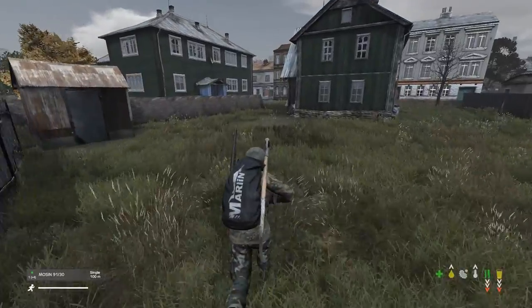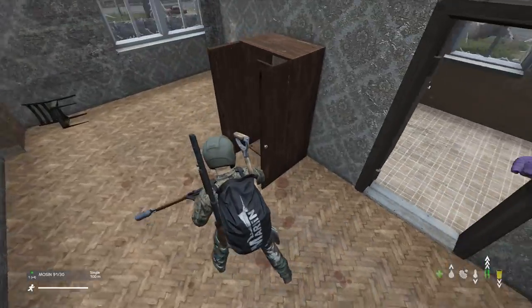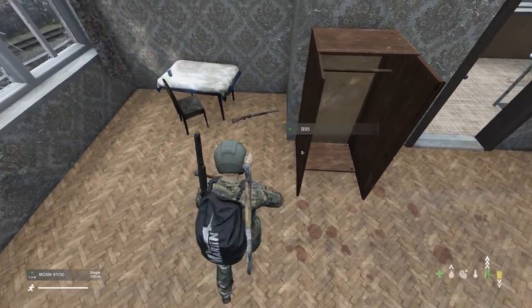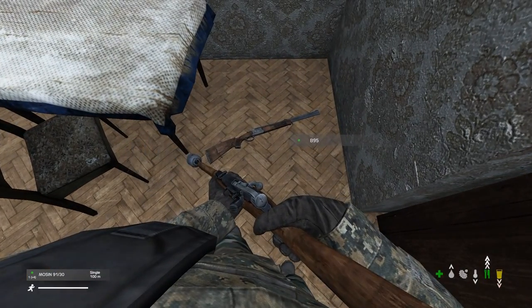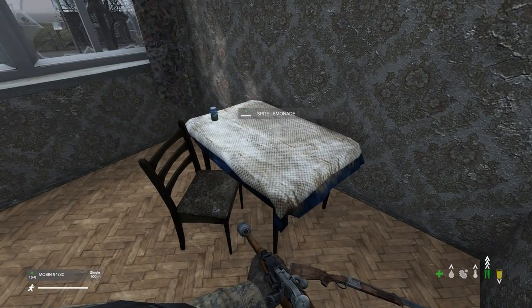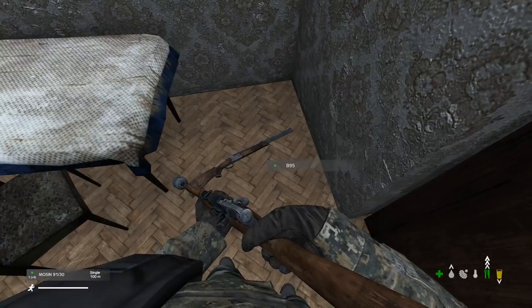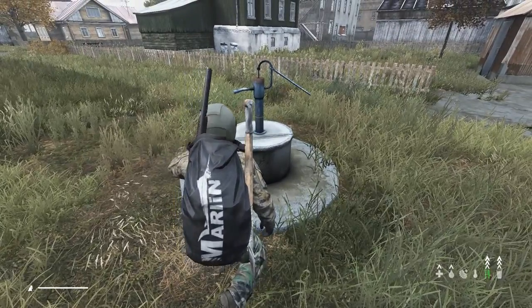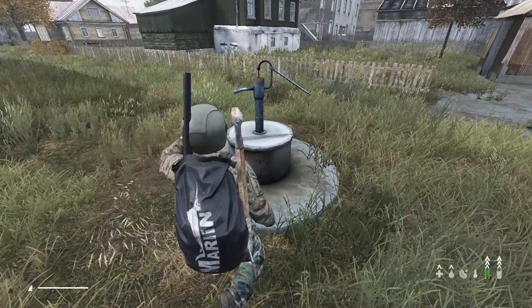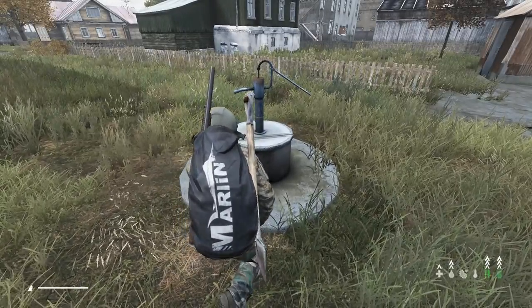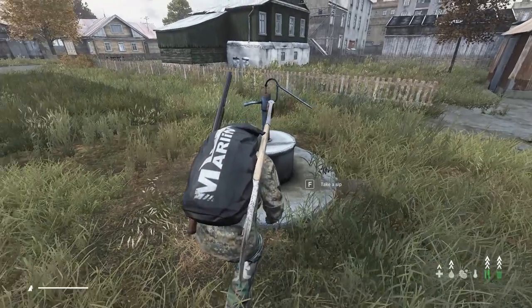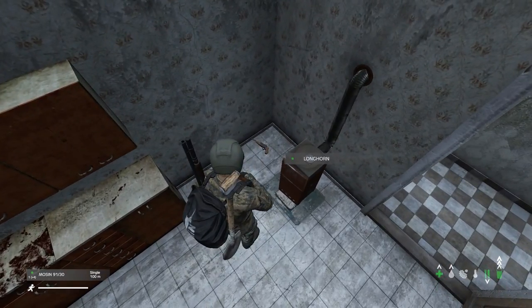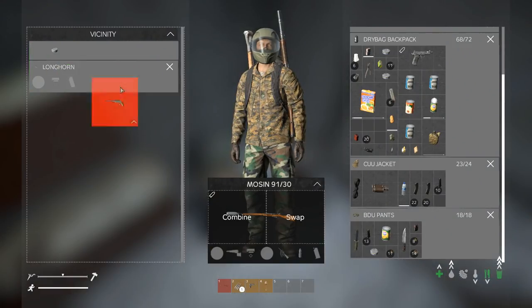The weapon redux or redo mod by Not a Banana we're using should have pretty much all the weapons that we're missing from DayZ, nearly doubling or tripling the weapon count currently in DayZ. Of course, some of these are official weapons, but not quite implemented and not finished with new animations. So they're very much work in progress, but Not a Banana and the guys have got them working for us. And they're on our server, so you can get loads of weapons on the go, even weapons we've never tried before. And it didn't take me long to find a Blaze, a Longhorn, and of course kill somebody with a Sega.